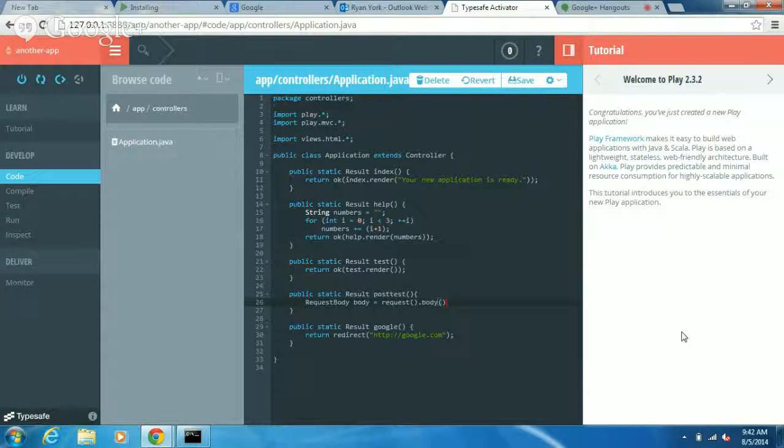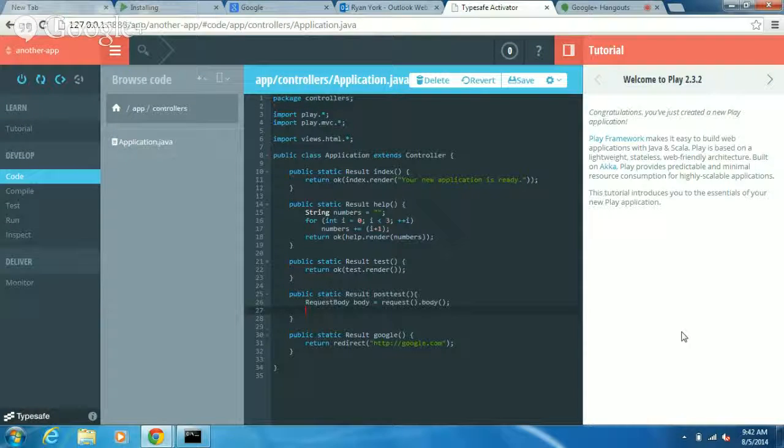If I wanted it to, body actually gets every... So the difference, that's the same thing as like the OK and the redirect. So that's like the code, and the rest of it's the body. So when we say body, we're saying, okay, I don't care about the rest of the request because there's like headers and all kinds of extra information. I just care about the meat. So if I had multiple inputs here, I would still have this code exactly like that, but then the variable body would be like an array of every single input field that was there. Right. It's an object that contains that stuff.